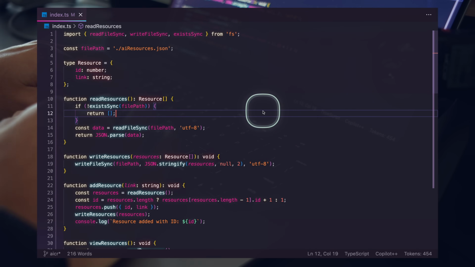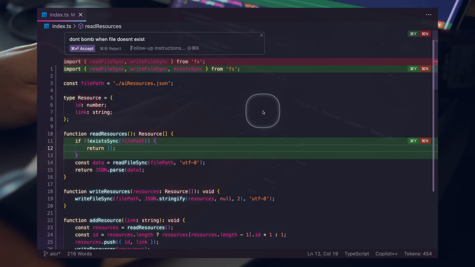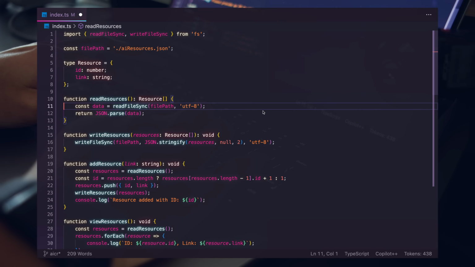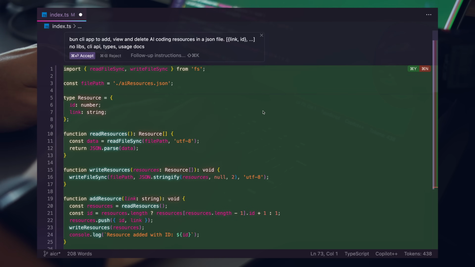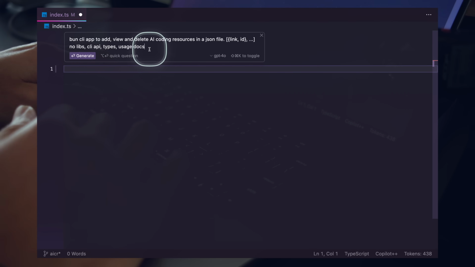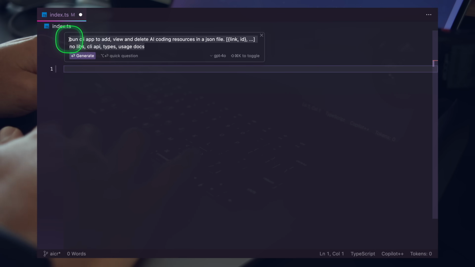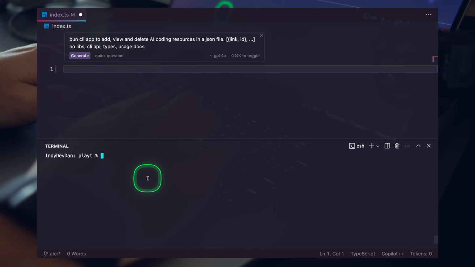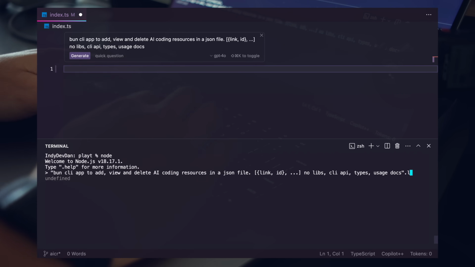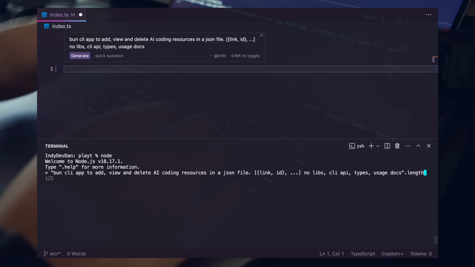Let's go ahead and just backtrack a little bit, right? What just happened? So we ran 2 prompts, generated 70 lines of code. I just want to control Z this a little bit, and I want to look at the actual multiplier that we just unlocked by using an AI coding assistant, right? I'll just control Z all the way back. I'm going to copy the prompt that we used, and I'm just going to go ahead and open up a node instance, paste this in as a string and type length. So you can see there that was 125 characters.